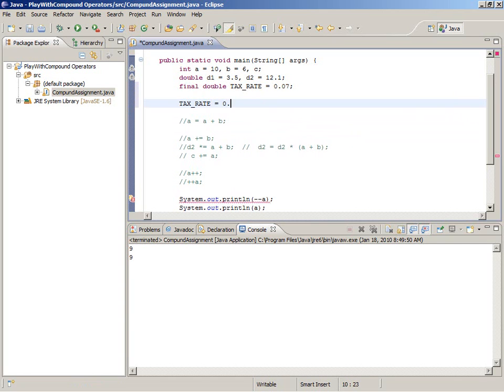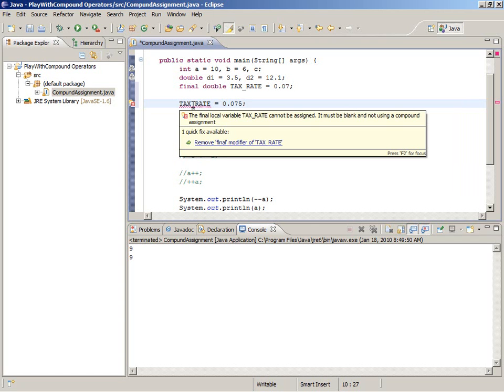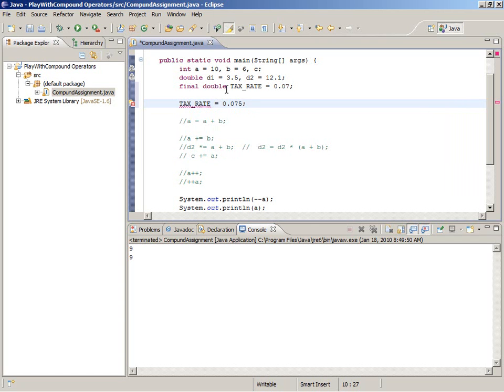Suppose the tax rate goes up to 0.075, which is the tax rate in Seminole County. This doesn't compile because you cannot change something that is final.